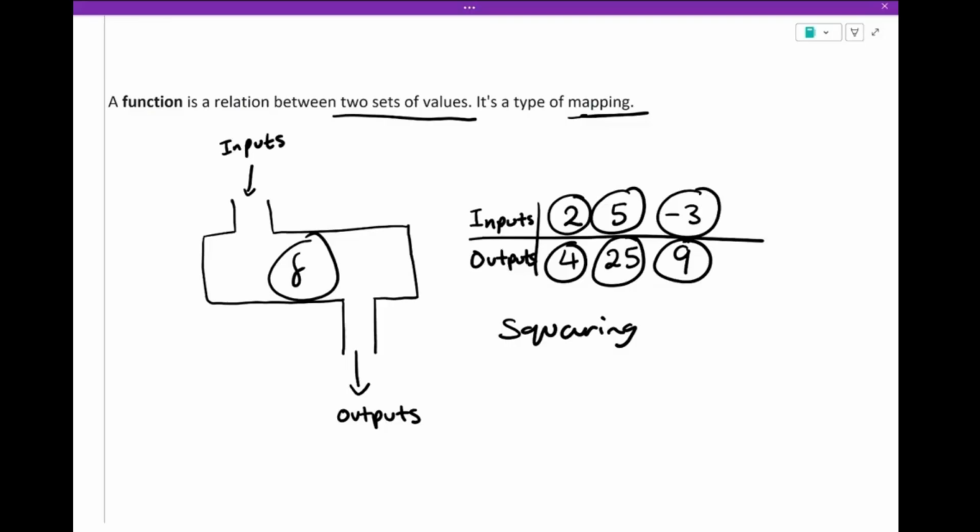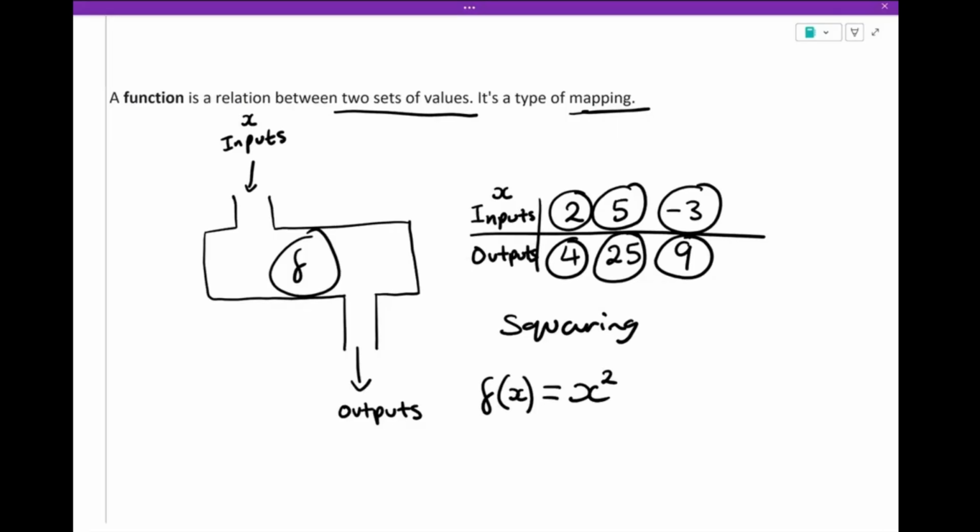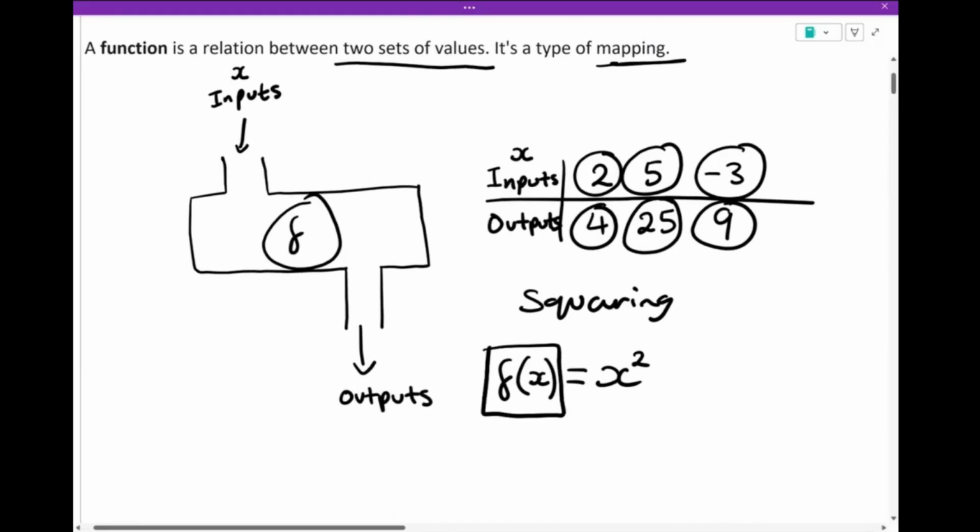Now what we need to think about next is how can we write this function out using some new notation. Okay, so first off, let's just label what we're going to call our inputs. Our inputs are going to be our x values. Okay, so we're going to call our inputs x, and we're squaring. So essentially we're taking x and we are squaring it. So I would write x squared on my page. Now some new notation that you need to be familiar with for functions is that we would write, if our function is f, I would write f of x like this is equal to x squared. So what's written here, I would read this out loud as f of x like that.